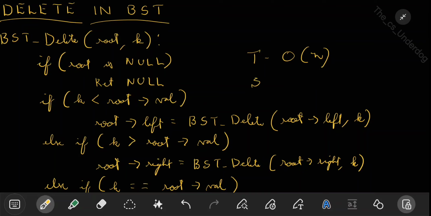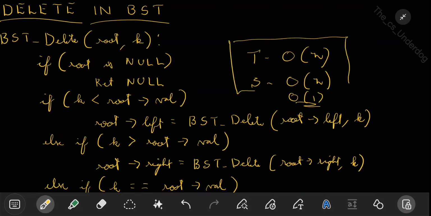What about the space complexity? Whenever you have a tree and you are using recursion for going down the tree, your recursive stack will take up space equal to the height of the tree. That is in the worst case. So space complexity will also be order of n. And as we discussed in the previous lectures, if you want to decrease the space complexity, you can go for an iterative approach. In that case, your space complexity will be order of 1, right? So for the algorithm we have written, it is recursive. So time complexity is order of n, space complexity is order of n. But in case of an iterative algorithm, you can take it down to order of 1 space complexity. Time will still be order of n.